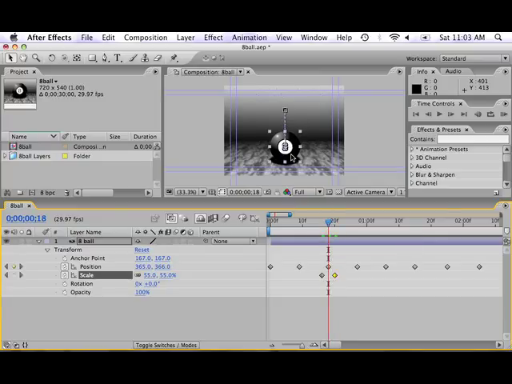So now I want to be able to distort it, but scale, the height and the width are locked, and I need to actually distort it. So I'm going to click on that lock icon to unlink those two. Now I can squash out a little bit, 64%, and I'll squash down a little bit.